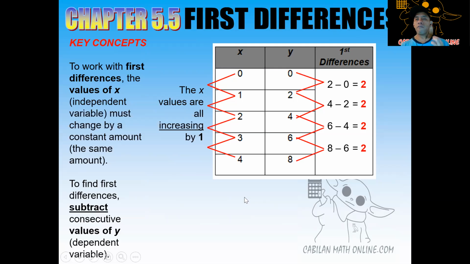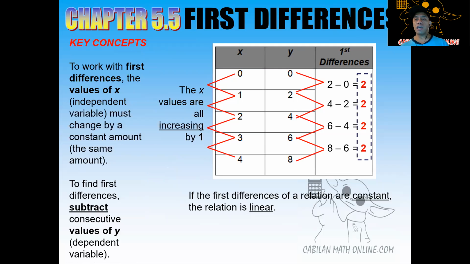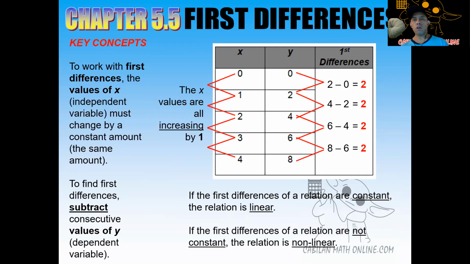Now, when you have first differences and they're all the same, that tells you what you have here is a linear relationship. If you look at the word linear, that means if we were to draw this, you'd get a straight line. So anytime you look at first differences and all of them are the same, that's a dead giveaway that what you have is a linear relationship. If you don't get that, and you're going to see many examples of that in today's lesson, what you have is what's called a non-linear relationship. So we're going to go through many examples today to help you understand the difference between the two.